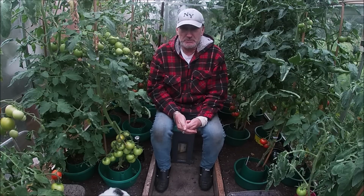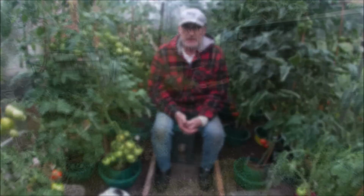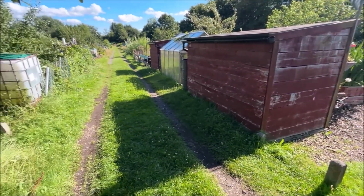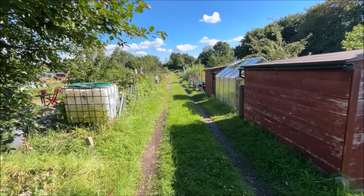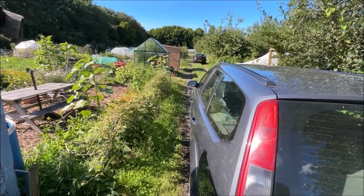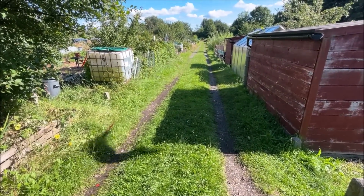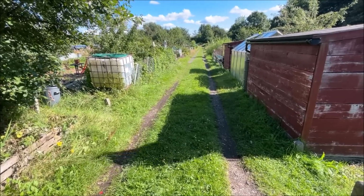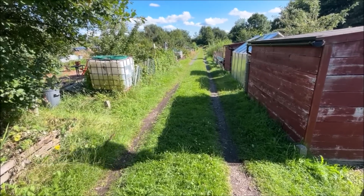So here it comes, guys. This is me cutting the grass, and I'll show you my little Echo strimmer at the end of it. Well, today I'm going to cut in front of my plot here. Buttercup's there, I've only just got here. If I've got enough time, I'll do the one further up and the one behind me. I've just moved my car up, so I'll probably do up to the greenhouse there, and that's about as far as I'm going to go. However, I've got a really bad shoulder, a tear in the muscle, so we're just going to do my own first, and then if I've got enough time, I'll do a couple more for people.